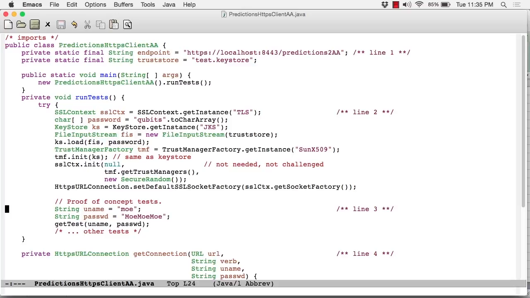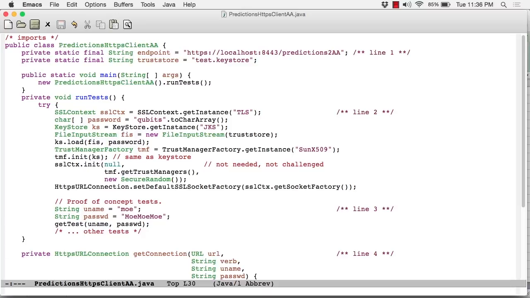And finally, at line 3, we get at the new parts. So we now need a username and a password. As you can see, I've hardwired the username and the password into the code for convenience, but we could, of course, read these in as command line arguments. What follows then in the full client code is the usual series of CRUD tests. So there's a get one test, a get all test, a post test, a put test, a delete test, and so on. So I've not shown the code for those.